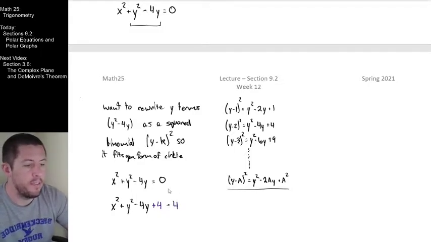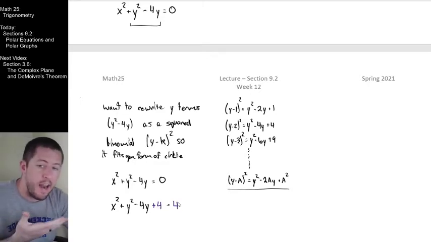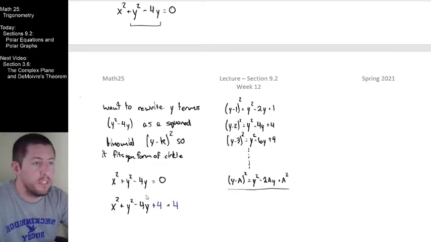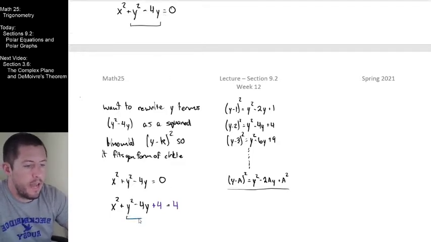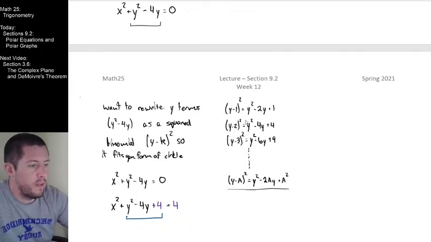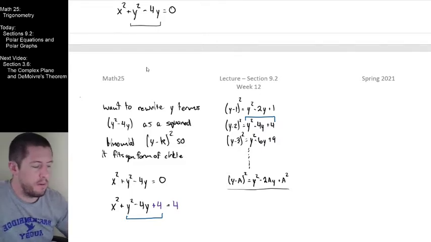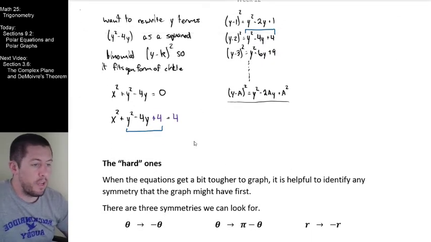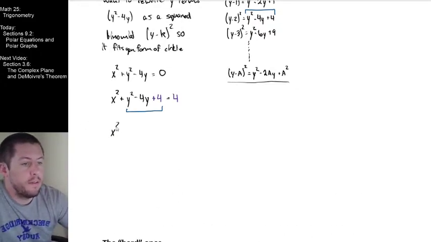I've said, listen, this y squared minus 4y is almost a good term. If there was also a plus 4, I could make it the excellent term that I want it to be. But if I add 4 on the left, I've got to add 4 on the right. That's just what I'm going to do to make sure that this grouping right here works out to be the nicest possible grouping for me. All right, so now this y squared minus 4y plus 4 that you're seeing over there is exactly this grouping, and therefore, I can go ahead and write this as x squared plus y minus 2 squared equals 4.